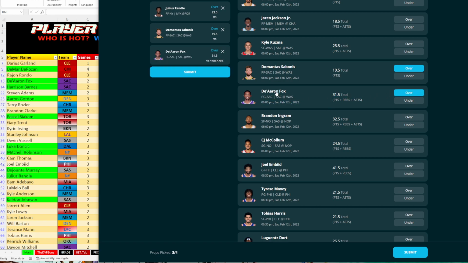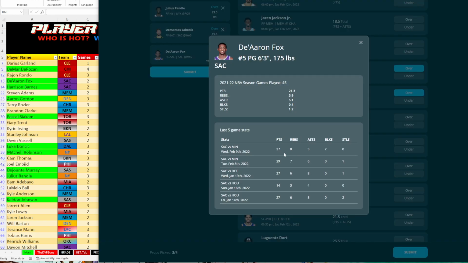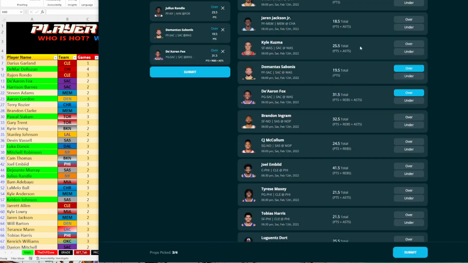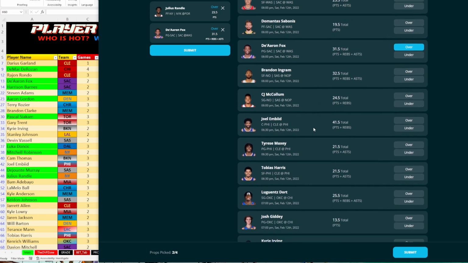I do love this one. The Fox over 31.5 points, rebounds, assists. So he's got well over 30s, well over 30s, well over 30s, under, and then well into the 30s. And he contributes in assists. I mean, he's got games of 6, 8, and 8. And then rebounds, he's 6 to 8 rebounds. You could say he's 4 to 8 assists. And he's always in the 20 points. So I like that one. I like the Fox one to go with our other.